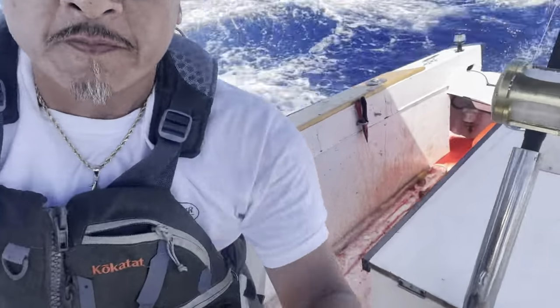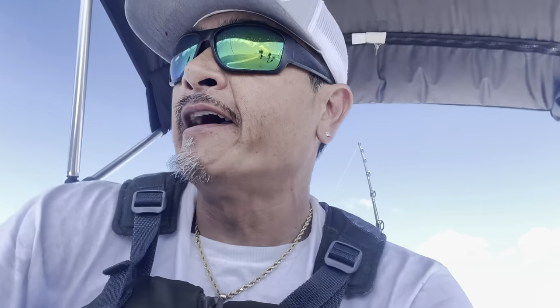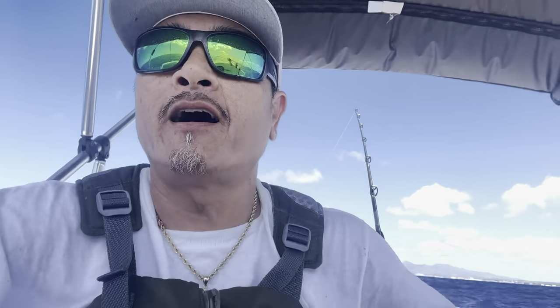So we got that 2 shibis. The boat is filled with blood. We got enough fish for the whole family and the neighbors. So the pressure's off, the fish is on ice, the lures are back out.